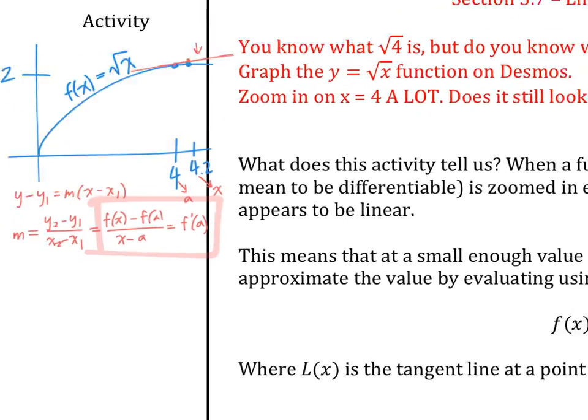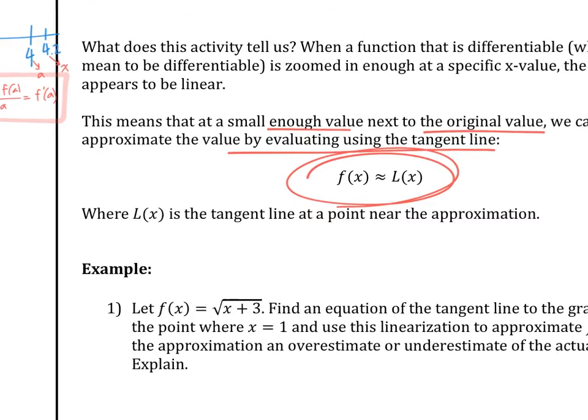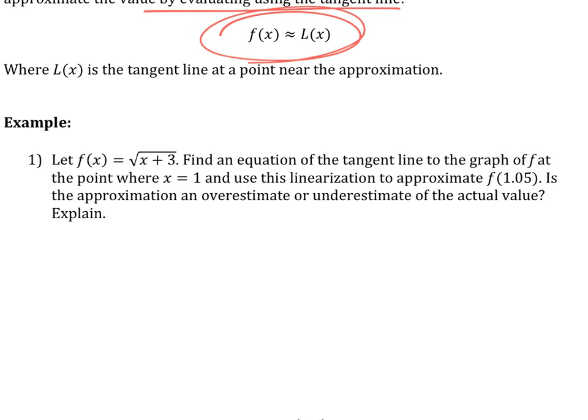So you're going to remember this, and then we're going to solve some problems. All right. So when something is small enough relative to the original value, we can approximate it by the tangent line. So whatever number we want, it's going to be close enough to that tangent line that we create. So this is called the linear approximation. Linear approximation. This is a kind of keyword. When it says linear approximation, you're going to do this. Okay, let's look at one example.